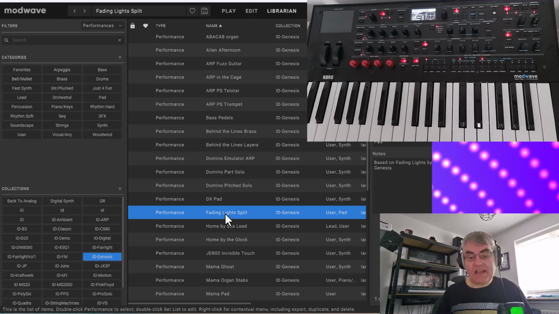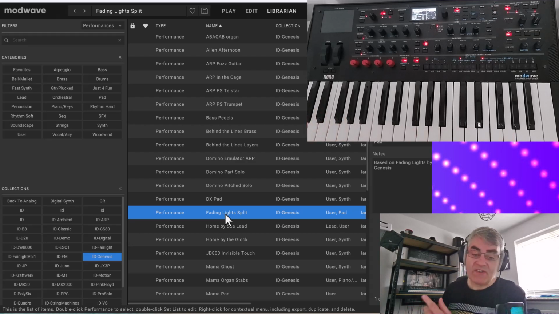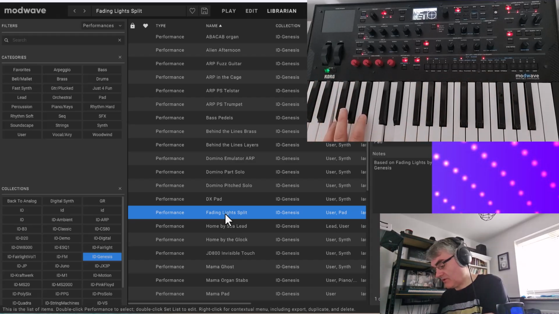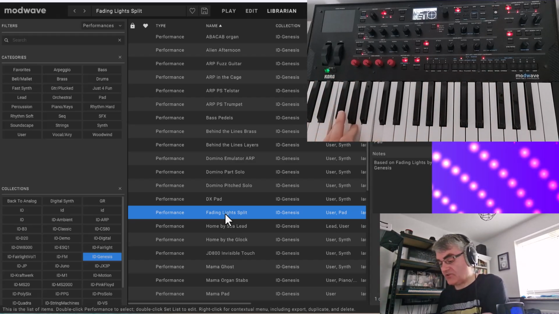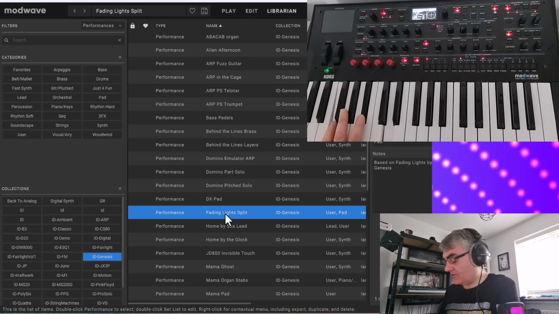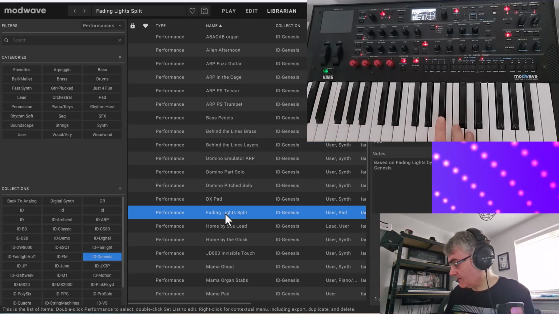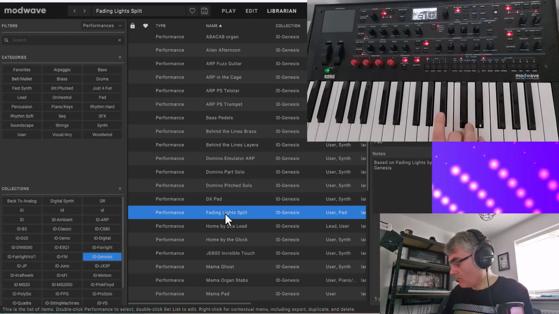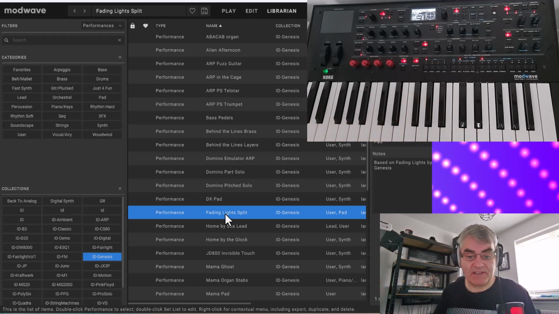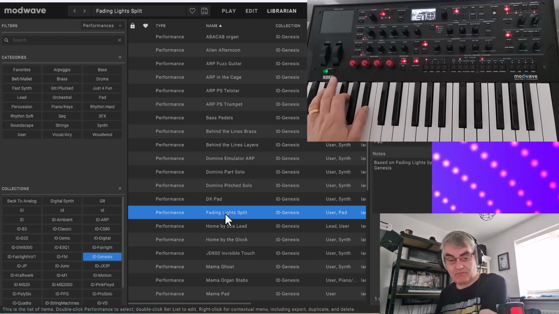Now I've got a couple of Fading Lights sounds in here. I've done a split version and there's individual sounds as well. The split version is harder to play on a small keyboard, but that's the string sounds from Fading Lights, which was based on Korg Wavestation sounds. And then in the right hand, you've got the Minilead sound. I've got those later in this demo split on their own as well, but a really nice, lovely string sound.